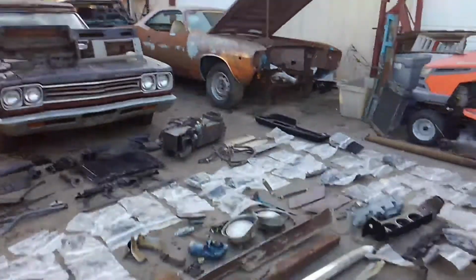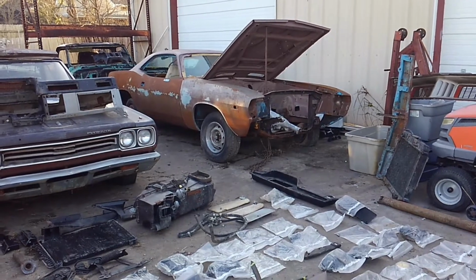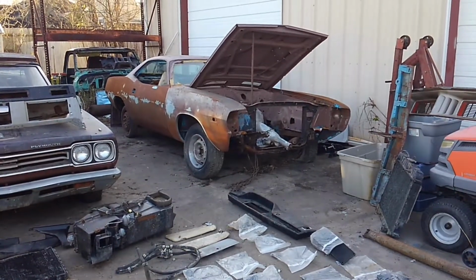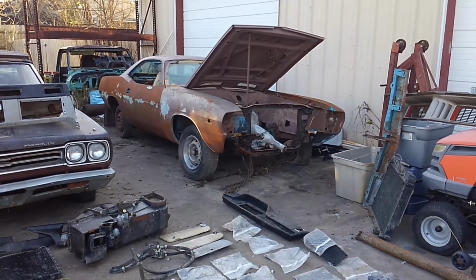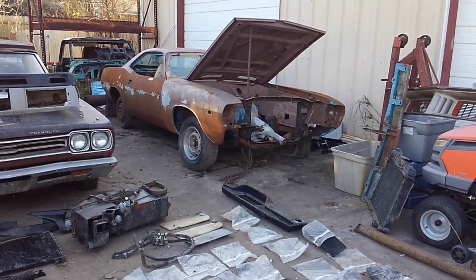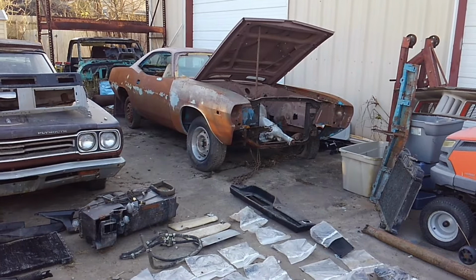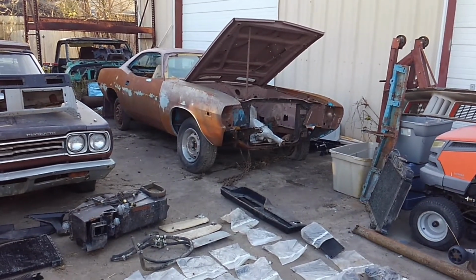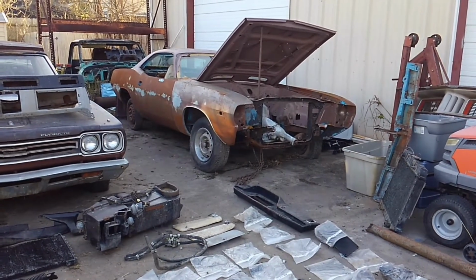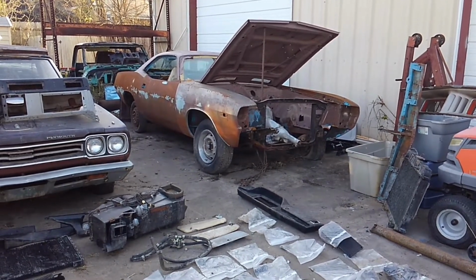So again, to recap, this car here was a one owner car, bought new in the Dallas, Texas area in 1973. We had the original title dated November 1973, financed by Braniff Credit Union, with the Dallas Naval Air Station bumper sticker still on it. So I'm assuming it was a naval aviator that may have gone over to the civilian side. The gentleman owned the car up until the time the head gaskets failed and he pulled the engine out to have it rebuilt. The machine shop, of course, story happens a lot, goes out of business, and he can't retrieve the engine from the machine shop.